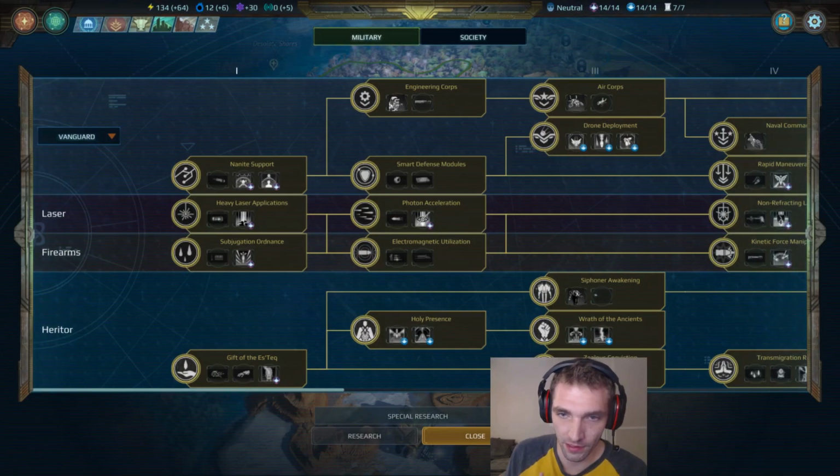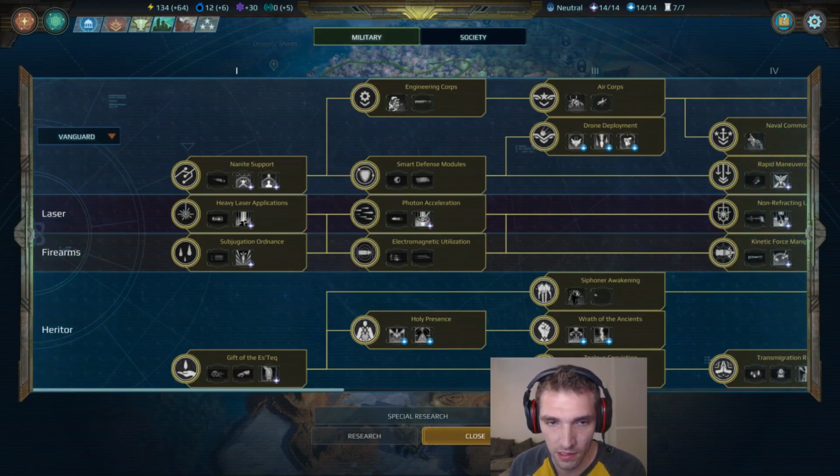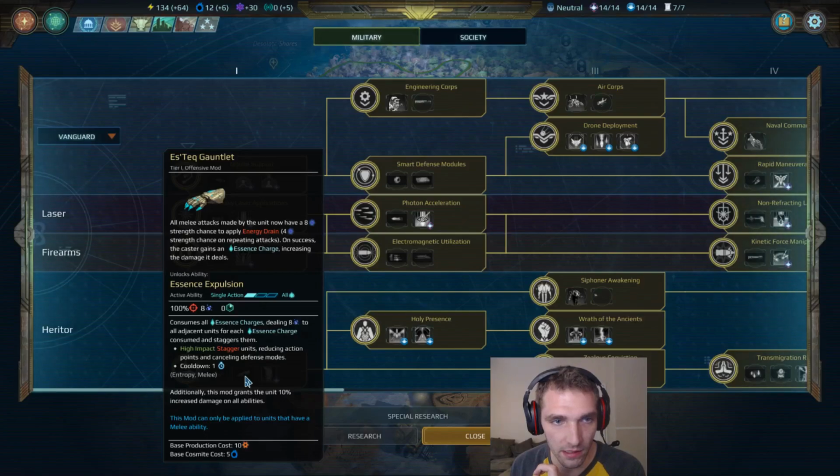Herator has a lot of really nice mods and one nice secondary weapon, which isn't even really a weapon, it just fills that slot for melee heroes. I think there's a lot of good options for the melee heroes in the Herator secret tech tree. To start with, I really like Aztec Gauntlets because it allows you to greatly increase the damage of your melee units.